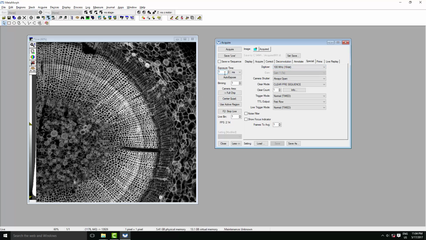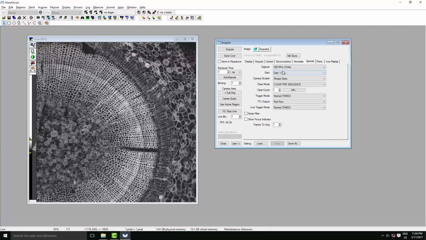In the 12-bit mode, which you should use when you've got fairly low signal, we have 3 different gain states in order to maximize what you can get from your signal. Gain represents the number of electrons captured per grey level in your resulting image, and gain setting 1 represents the maximum dynamic range, whereas gain setting 3 represents the highest sensitivity, so it will stretch out your histogram, and you'll make the most of your low signals with gain setting 3.